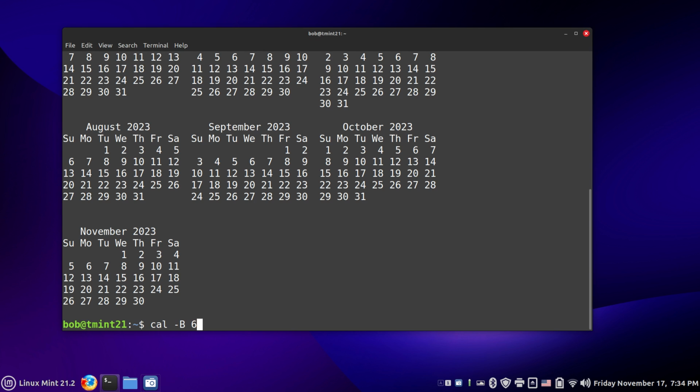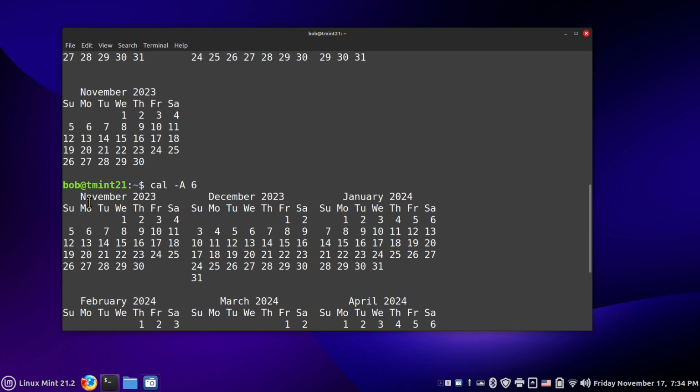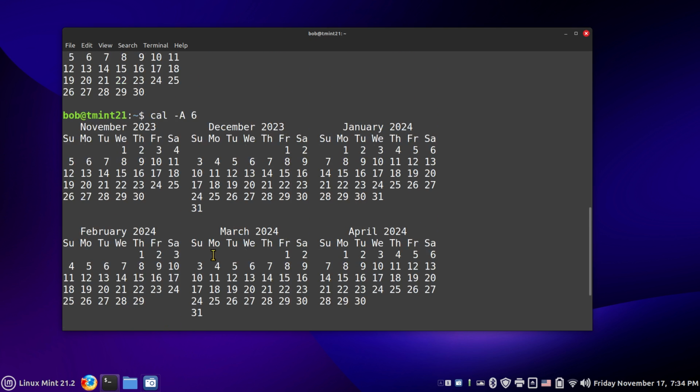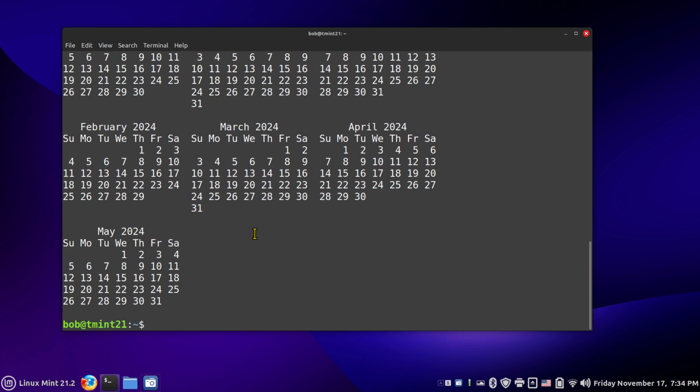So I'm using the upper arrow key to repeat these commands. So this will be the dash A, and I don't know if you can see this down here where I'm circling. So this is cal space dash A, and I'll put a 6 in there. So that's now 6 months of data. Using the current month, November, then a forward 6 months. Sorry, not 4, 6 months. So that number represents how many months minus the current month. So it's current month plus 6 is how you read that.